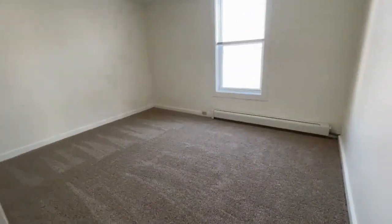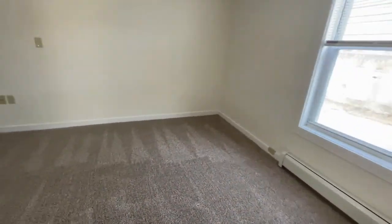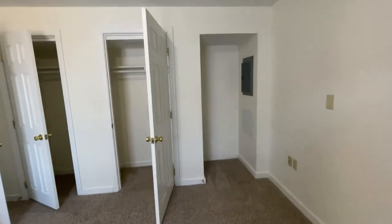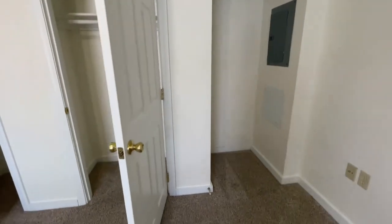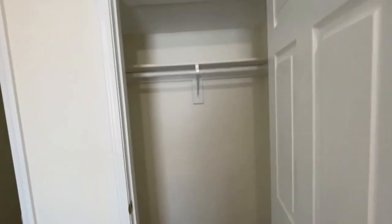Our master bedroom can accommodate a king-size bed easily, as well as other furnishings. You have plush carpeting throughout. It's a fantastic space — I love the little alcoves here. There's all kinds of things you can do with an alcove, whether you want a piece of furniture or some optional shelving. You really don't need it, however, because there are double closets here — very deep, with shelving as well as a pole for hanging clothing. Times two.